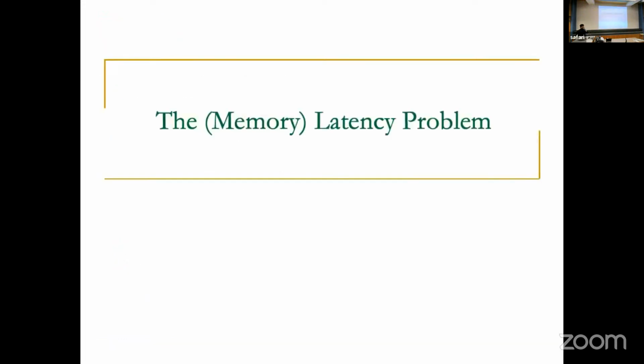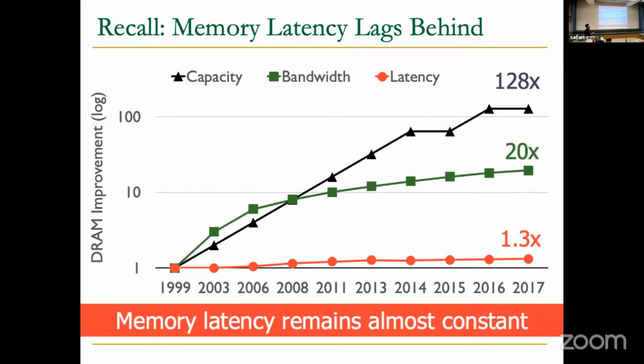Okay. So why do we do prefetching? Essentially everything stems back to the memory latency problem. Probably you have seen this graph in some lectures back. What it essentially says is that in the last couple of decades we have seen a large increase in memory capacity as well as bandwidth, but the latency has not improved that much. It's almost in the same ballpark, like a 30% improvement, which is nothing compared to a 20x improvement in bandwidth and a 128x improvement in capacity.